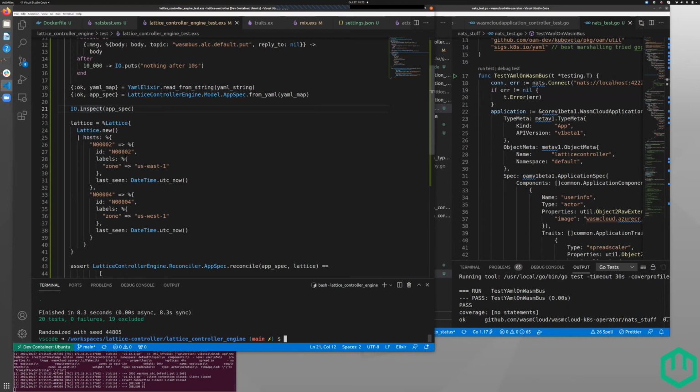And the Kubernetes operator is basically just responsible for getting that app spec into the hands of the Lattice controller, and then sitting back and letting the Lattice controller do all of the work. And the Kubernetes operator then reports on the state changes.